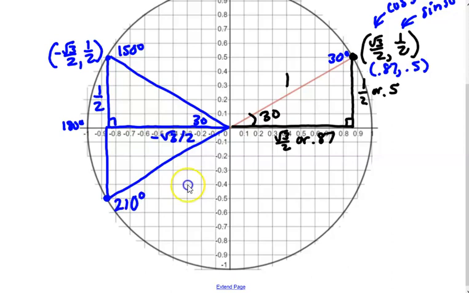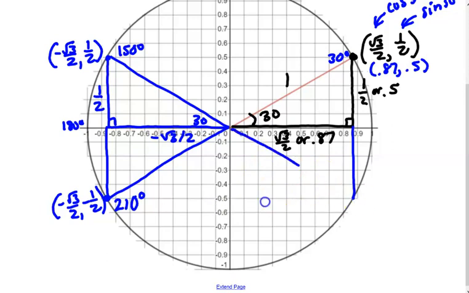The only difference between the coordinates in quadrants 1 and 2 and quadrant 3 is that in quadrant 3, both of the coordinates would be negative. Negative square root of 3 over 2, negative 1/2. Now, going over into quadrant 4, this triangle would reflect over into quadrant 4. We could think of the triangle in quadrant 1 going upside down into quadrant 4. So we're going to extend this down. Notice we're still at negative 0.5 on the y-axis here.